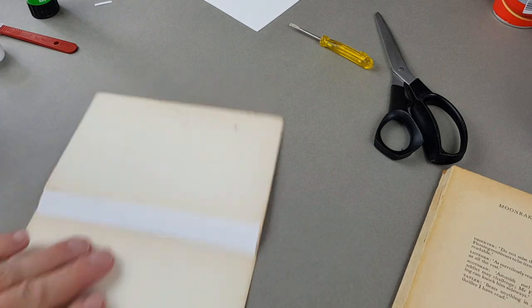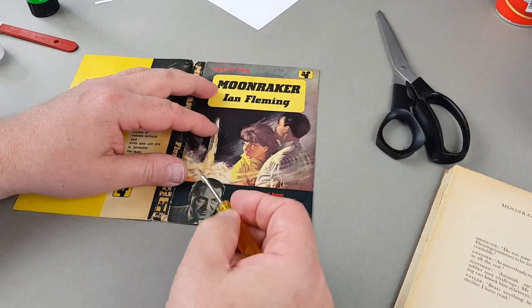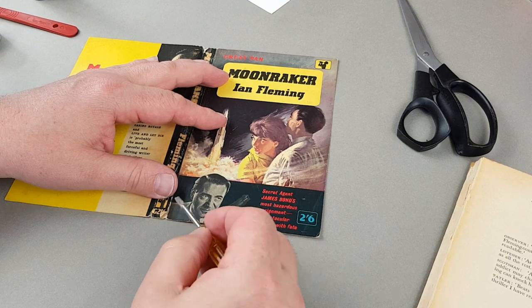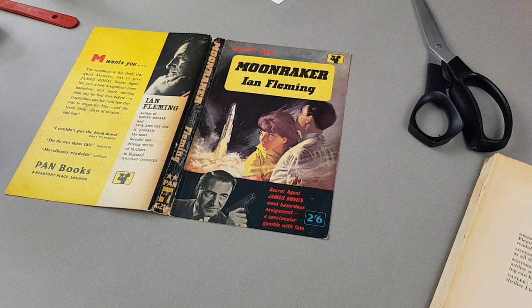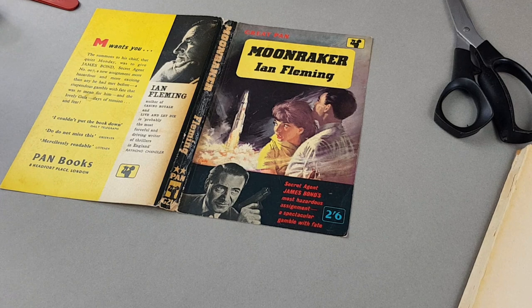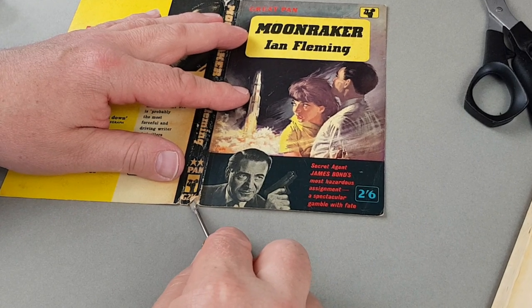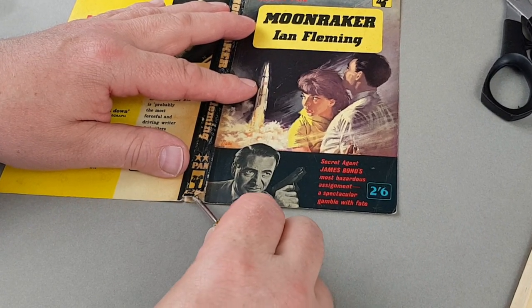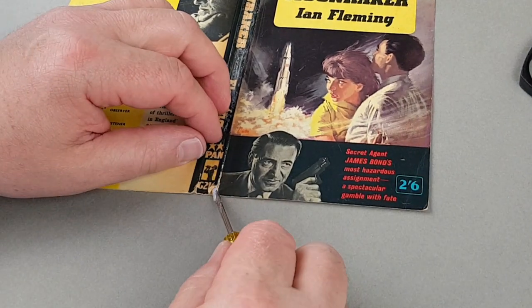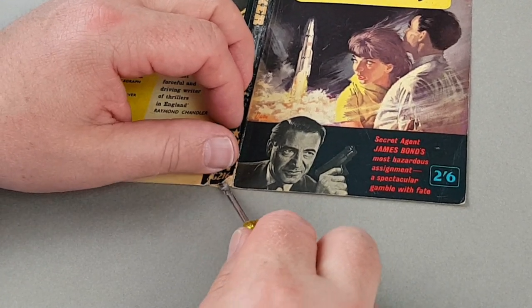So that little strip there has gone on, and that's really tightened up that very, very loose spine there. Now the next thing I need to address is the tops and tails of the spine, where you've got those turned over corners. That was what was really affecting the overall look of this paperback. So once again, as I said, the cover is multi-layered. It's like three or four bits of paper, ply paper, that have come away, and you need to basically glue down each layer until it's flat again. So you start with the lowest layer, and then you go to the one above it, until you eventually get to the outside one. On this one, I think it was only just the one layer that had come away.